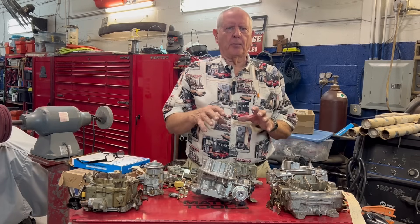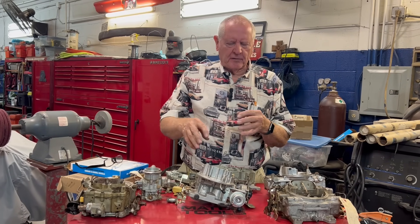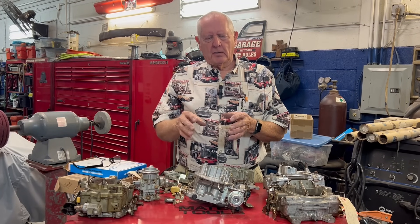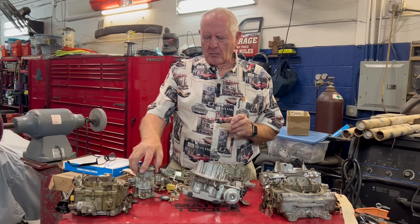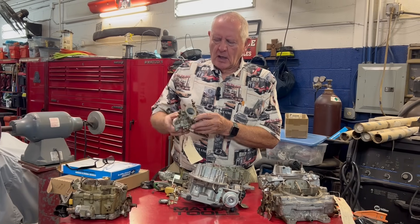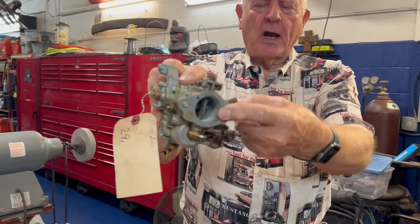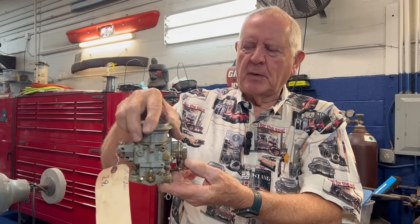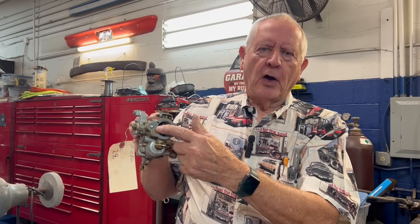So I thought I would not show you how to build a carburetor but just give you a basic piece of information about each individual thing that this carburetor does, so when you have a problem you'll know where to go look. The first thing we need to do is make sure you understand the vernacular about carburetors. This is called a one barrel because it has one hole in it, and that would be something you'd probably find on an older 40s, maybe early 50s car, six cylinder, maybe some V8s, but mostly six cylinder cars. It's a one barrel carburetor — where they got the word barrel I have no idea, but it means it has one hole.